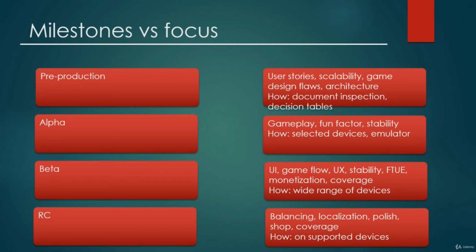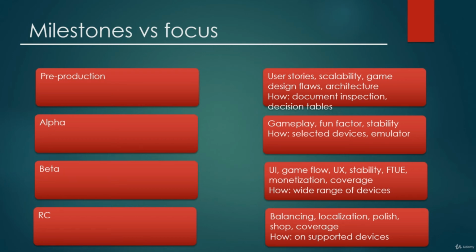This is where we test localization. So if we had the game translated into any additional languages, we test those. We look at the game polish. We look at how the shop works and the purchases. And again, we check the coverage. We also check any compliance with the platform and the operating system. And we test this on the supported devices, on the range of supported devices.